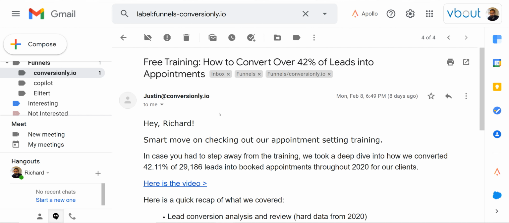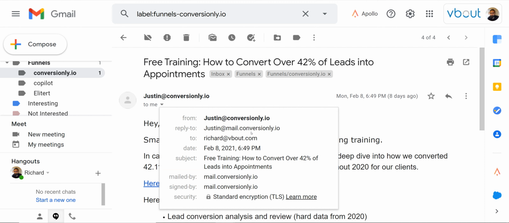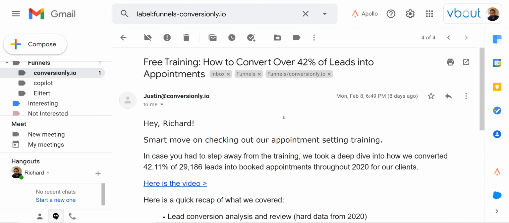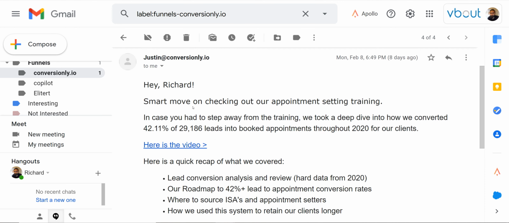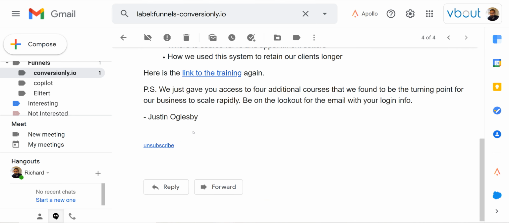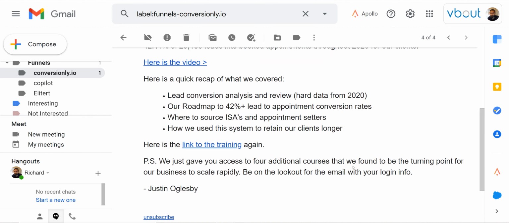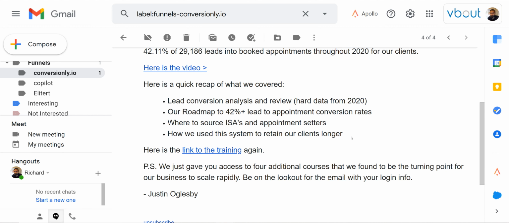Very long subject line. They could have shortened it a little bit. And they're sending it from Justin, which I like. I like to see a person sending me an email versus just a generic email. I don't see a lot of fingerprints in here in terms of where they're sending from, but the copy is naked HTML. There's no spam compliance, guys. They should have their address at the bottom, but they do have an unsubscribe link at least. If you know spam compliance, you have to include an address, and that's just by law, depending on the country.